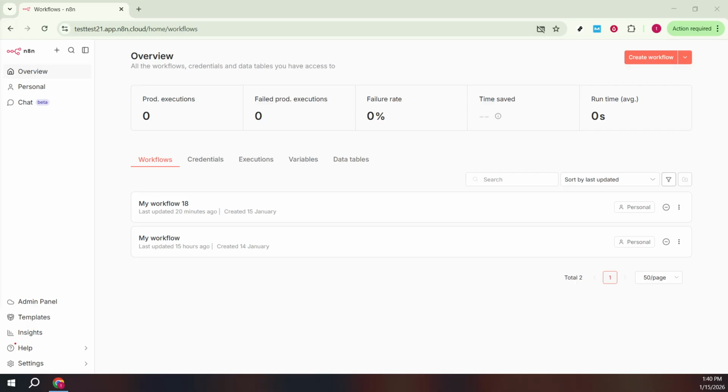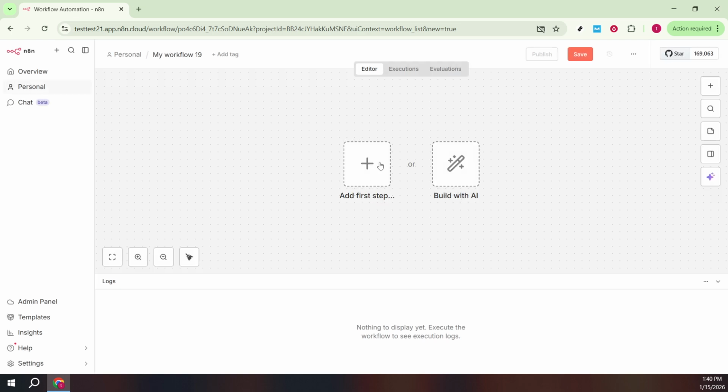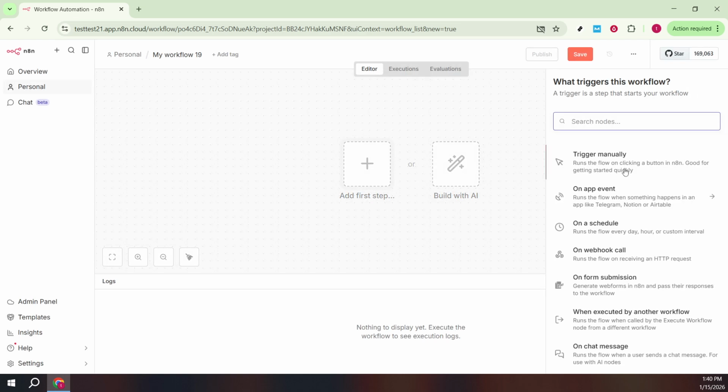Start by opening your N8N workspace and heading to the workflow section. Create a new workflow so we have a clean canvas. You'll see the empty editor. That's where we'll build the assistant. Add your first node and search for the manual trigger. This is perfect for testing and iterating because it lets you run the workflow with a single click. It's not meant for production scheduling, but it's ideal while you're designing prompts and checking outputs. Drop it on the canvas.